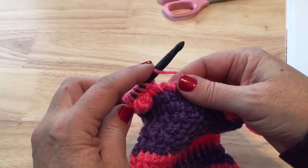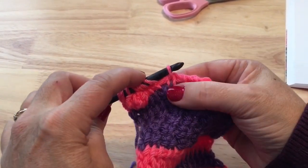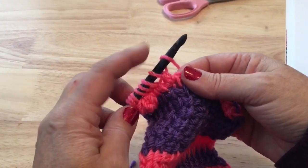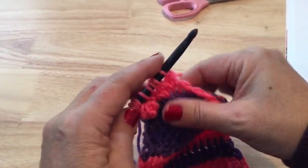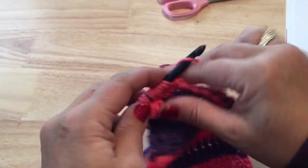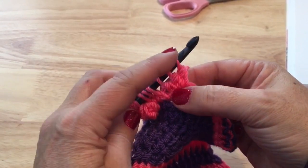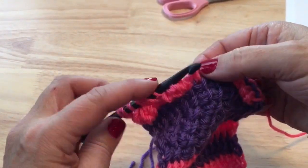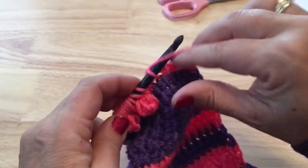So work another bobble: yarn over, insert your hook as a knit stitch, so between the front and back loops, yarn over, pull through two. So these three stitches we're making are like a Tahitian double stitch with the yarn over first before we pick up our loop and then a yarn over, pull through two. And then again, you're going to yarn over, pull through three loops to close that bobble and TSS in three. One, two, and three.